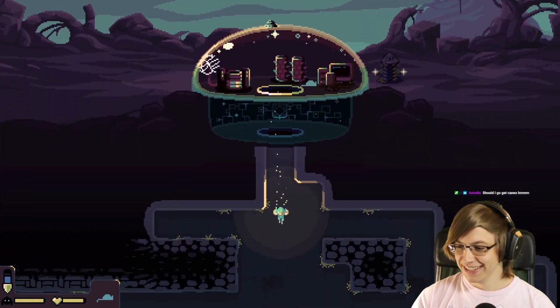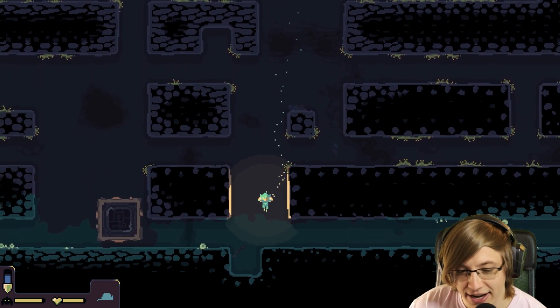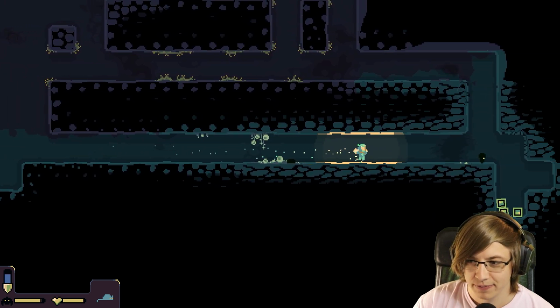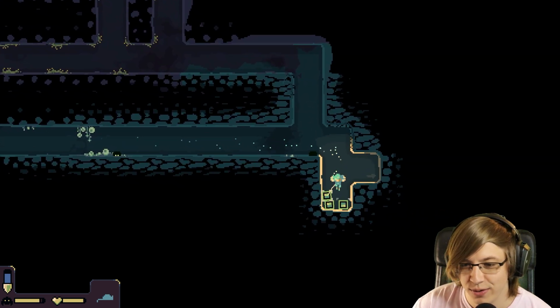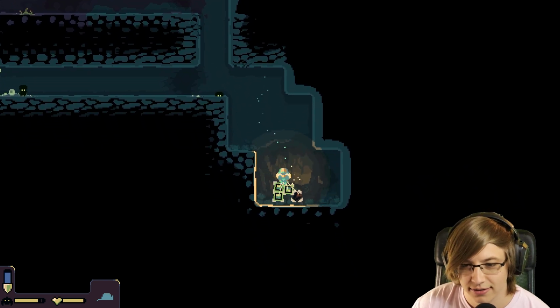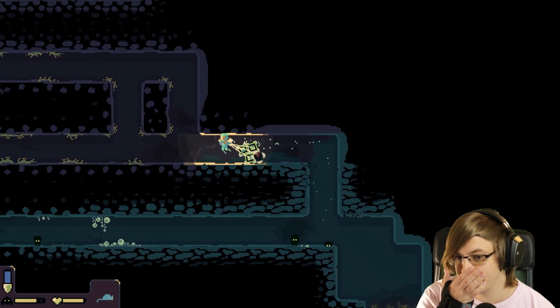I love it. Should I get Canes? You should. You have probably convinced me. I think I'm going to get Canes after my stream. I know, I was going to say I want Canes. Yeah, you have made me and Caitlin want Canes. So me and Caitlin will be eating Canes later today. You should get Canes. Canes sounds amazing.